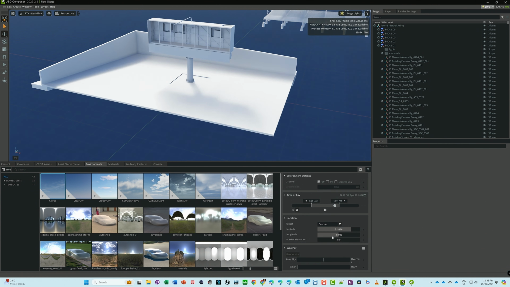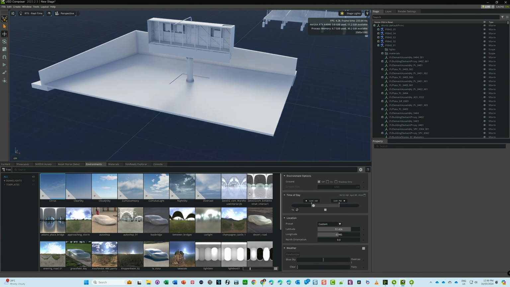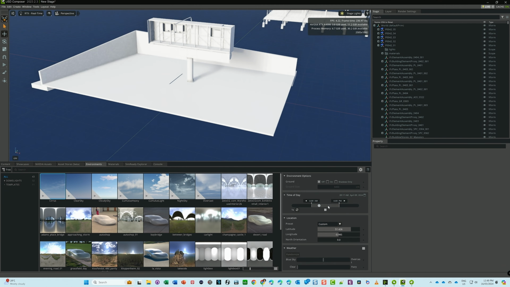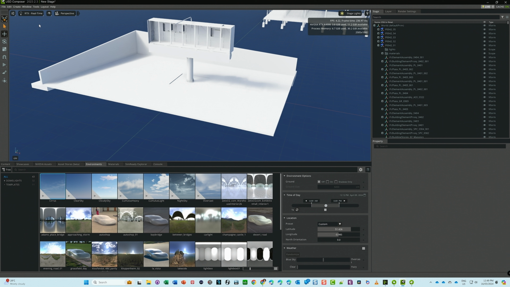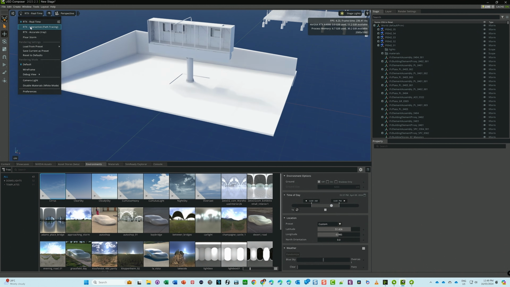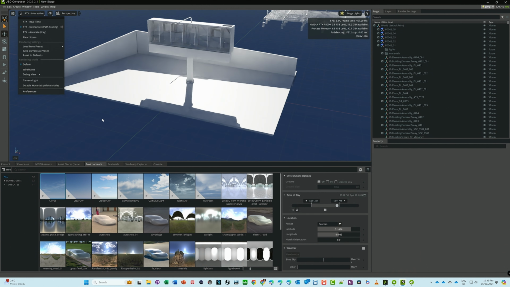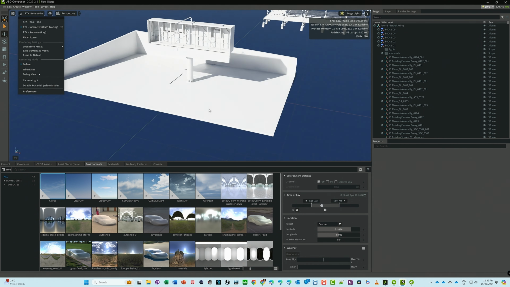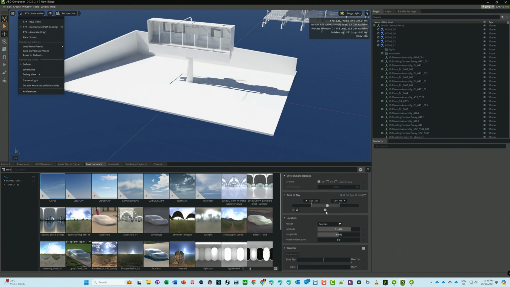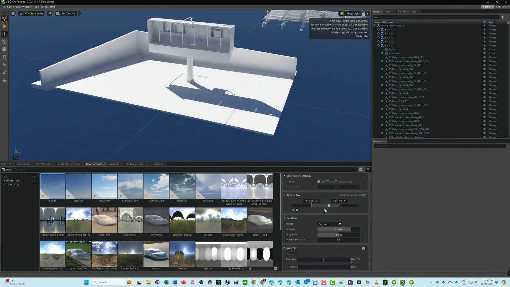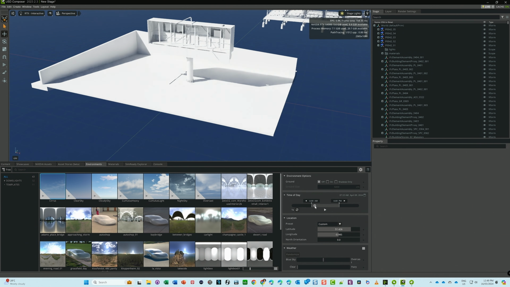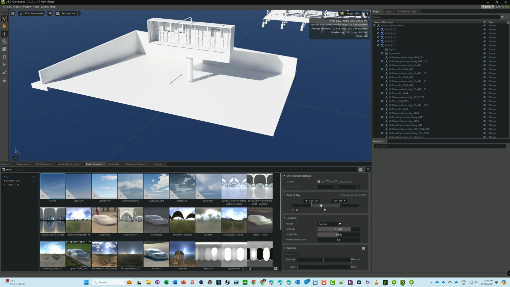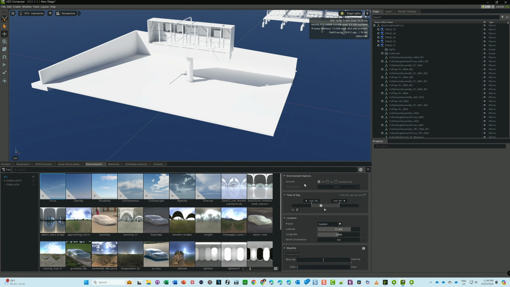You can set up the location, all that type of thing. I've just got it on a loop here to go from 6 a.m. to 6 p.m. and at the moment it's doing real time, but it's not doing any path tracing. So we'll just make the GPU work a little bit harder. But you can now see how it is rendering. So we'll just pause that, and then we can go back to a position that we like here. Let's just get to a point where the lighting gives us a little bit of shadow. Okay, and let's zoom in.